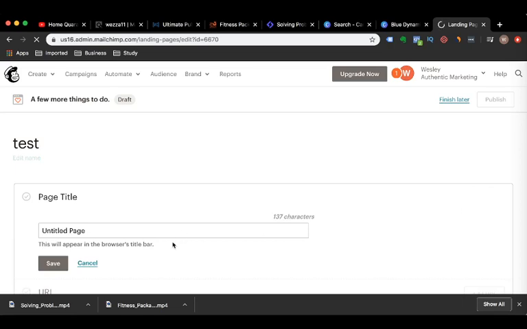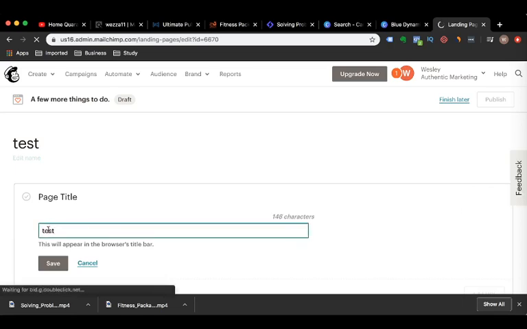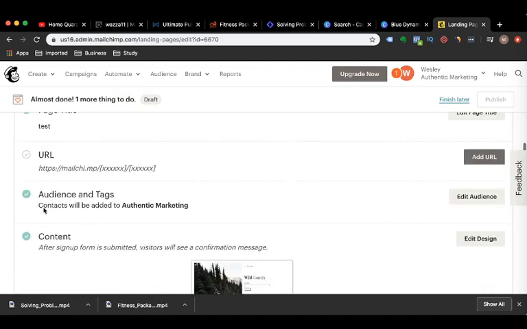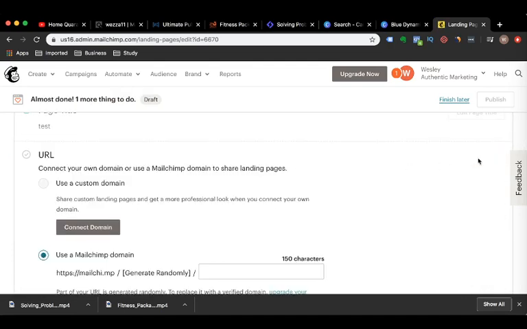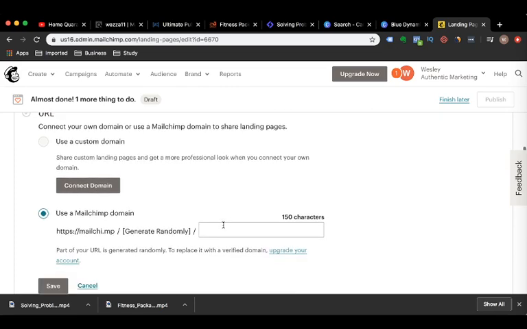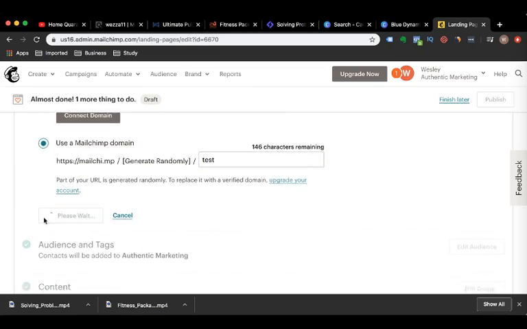You can add a page title. You can put test. You can add a URL. Let's just use the MailChimp URL. Let's put test. Save. Oh, looks like it's already been used.